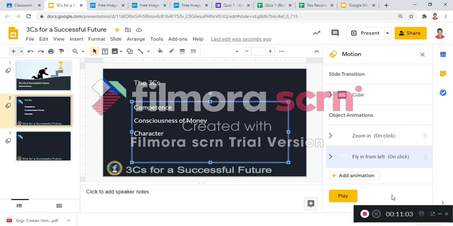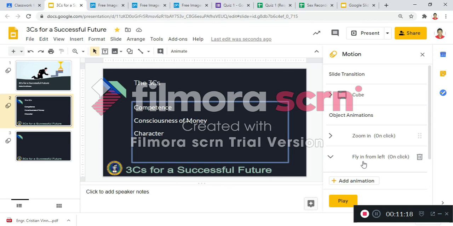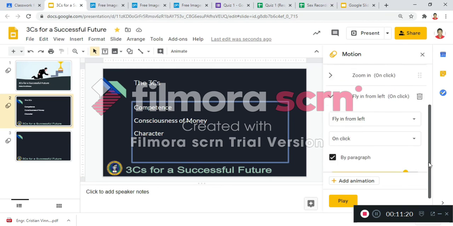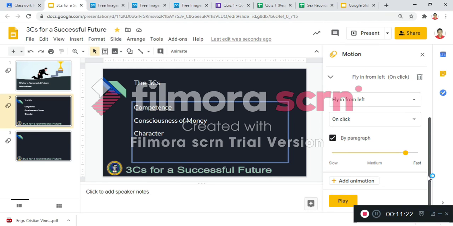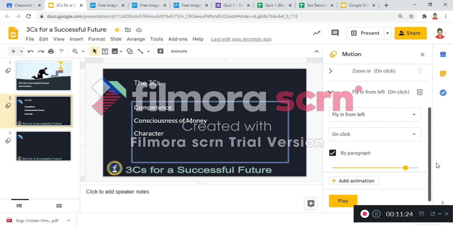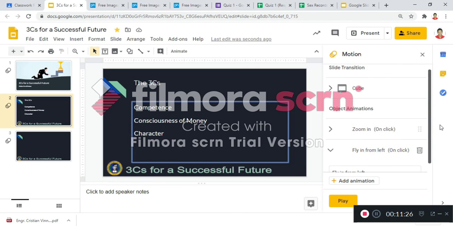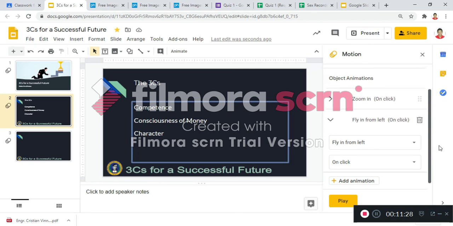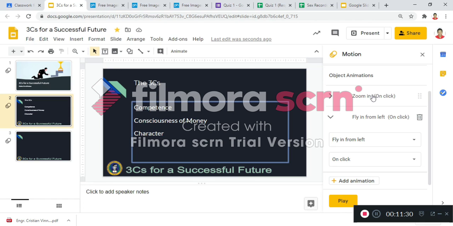So we already added an animation to our slides. If you want that to be automatic, you have other options. You can change that to not on click.